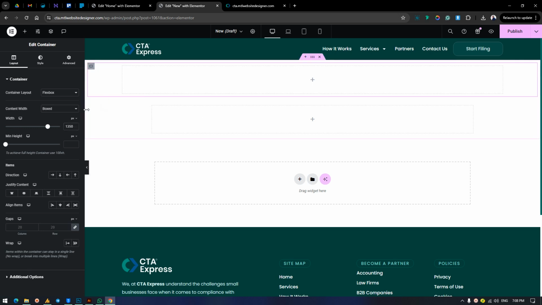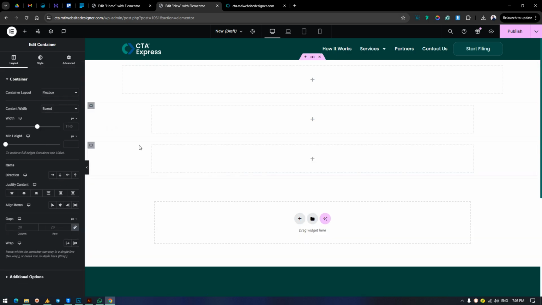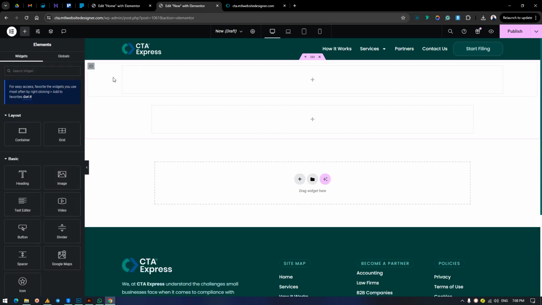We can just copy this and duplicate this for this one. So we copy this effect, and we paste the style. Okay, fine. So now we have the first section and the second section. If you understand the rule in this, we want it to align perfectly with the header logo and also the button at the edge.